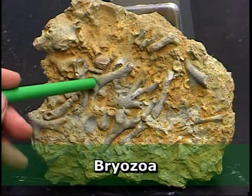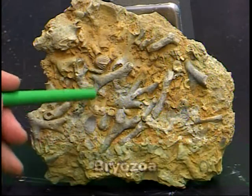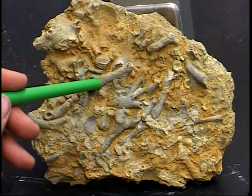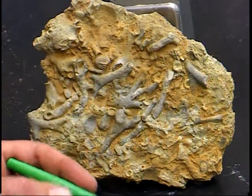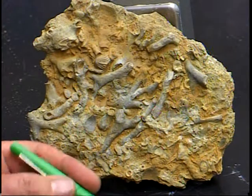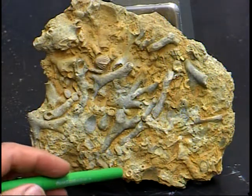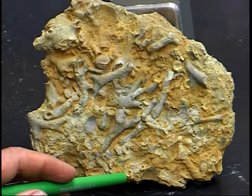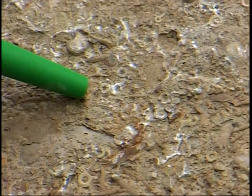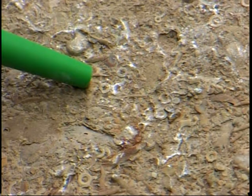The bryozoa were little tiny animals that had a lifestyle rather similar to coral. They would build these little reef-like structures, and each one of these little pores had a tiny animal growing in it. In a way, you can look at these as little prehistoric high-rise apartment buildings, each one with its own little resident. Sometimes you can see these little round things down here — I've got another sample which I'll show you. Here we have a close-up of some of these little round fossils that, in a way, resemble little Cheerios.